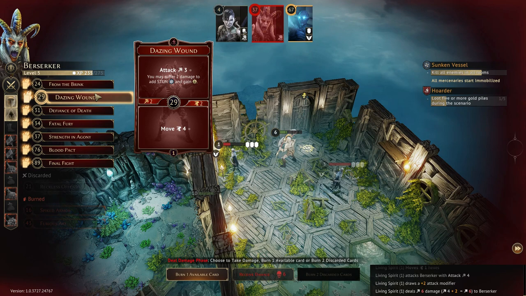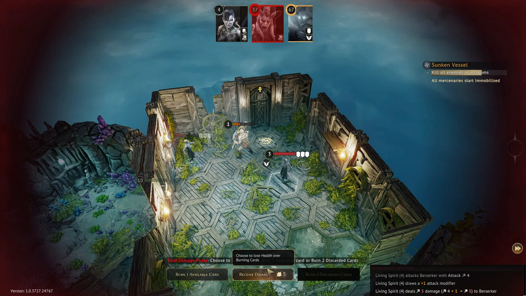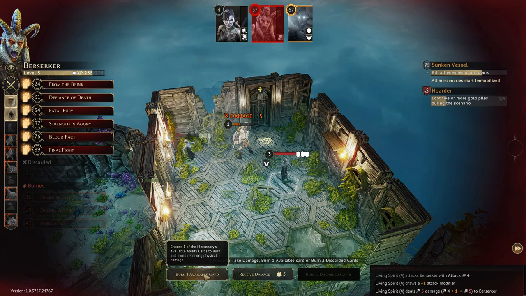There's a pretty excellent combo that I like to use with the Berserker. Now this one here. Okay, so I'm going to take 5 damage. Ouch. I don't really want to lose another card though, because your cards are like gold. So I'm kind of debating this one here. Do I want to hit 5 damage, down to 1? Oof. I do have a pretty sweet.